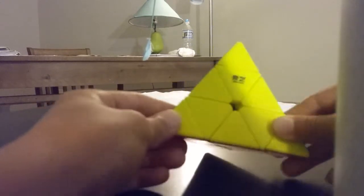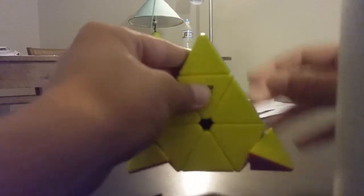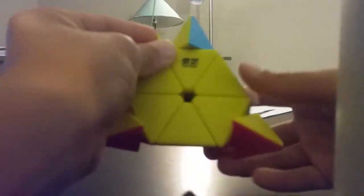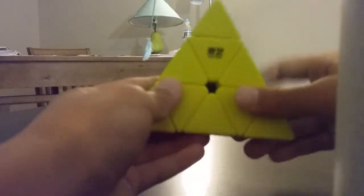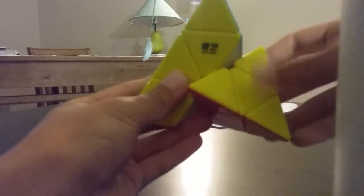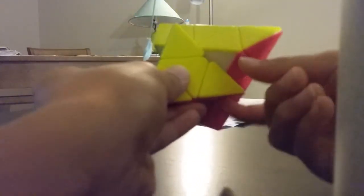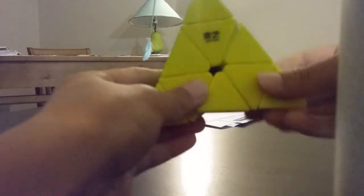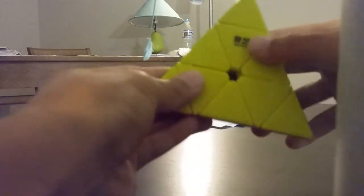which pieces are which. So I call these edges. I call these tips because they're on the tip of the pyraminx, but you can call them corners. And I call these pieces over here edges because they're on the edge of the pyraminx, over here and over here.